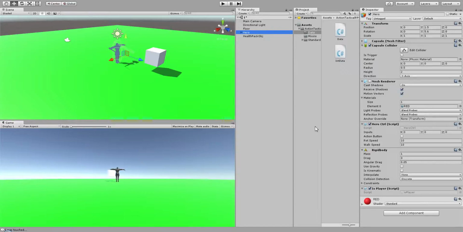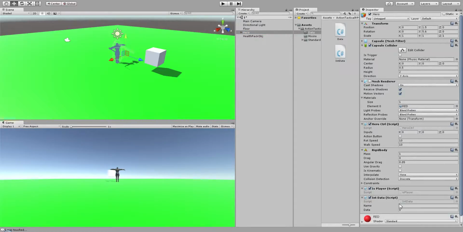What should we name our health variable? Health. So we're going to need to give our hero a health attribute. Okay, so it's an integer data and it's going to be called health, capital H-E-A-L-T-H. Health is going to start at 100. Let's start at 50. Who cares, right? It's an initial value. But there's a variable. Our hero now has health.